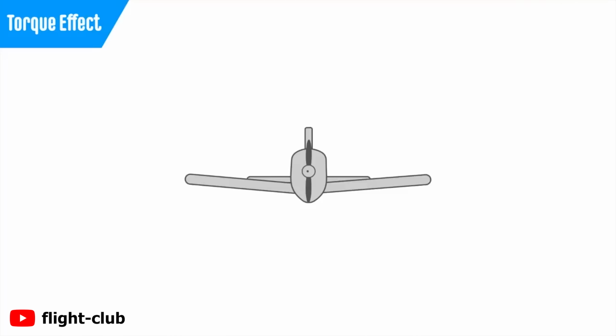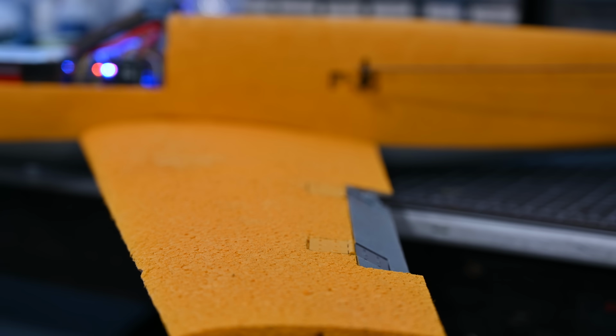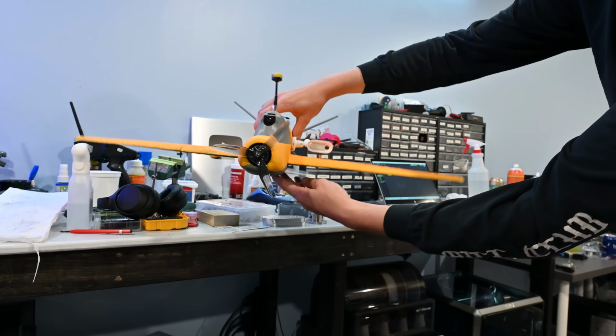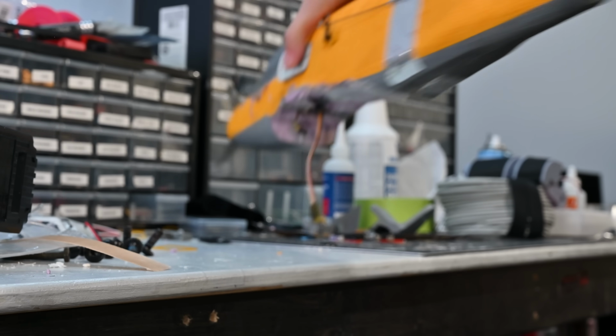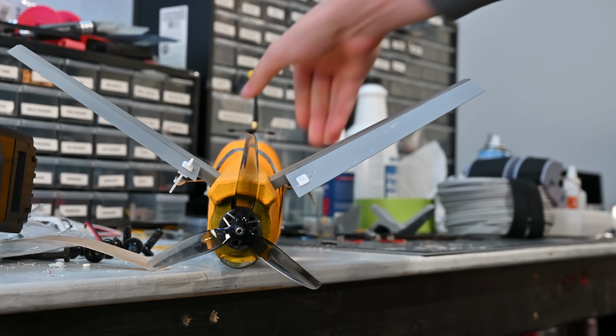Now, since this plane has a propeller, which has mass, and it spins, one of those pesky Newton's laws tells us it's going to exert a torque on the plane trying to make it roll. Normally, the ailerons in the plane would be trimmed to account for this. However, since this plane has a motor in the front and the back which spin in opposite directions, they actually counteract each other. And this is actually a real benefit for this type of design.